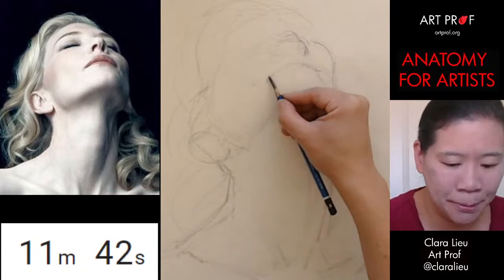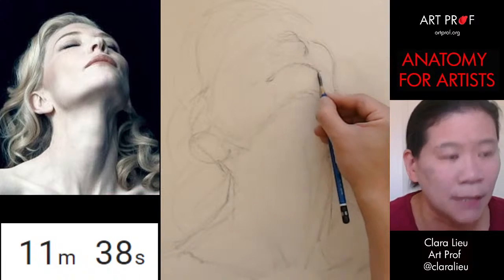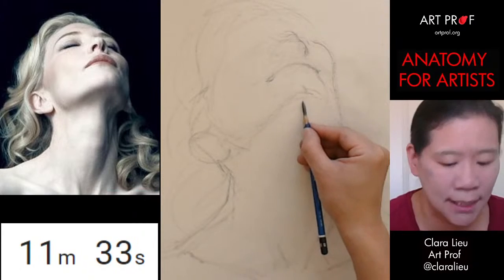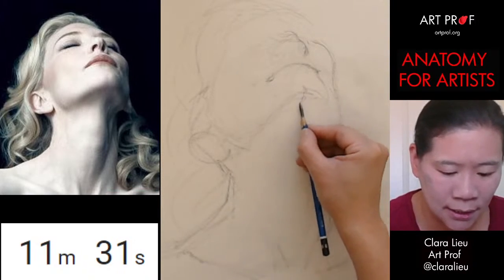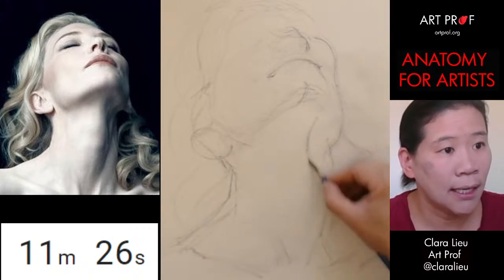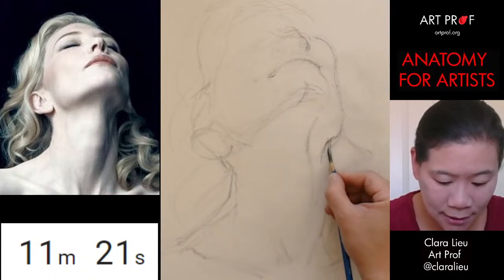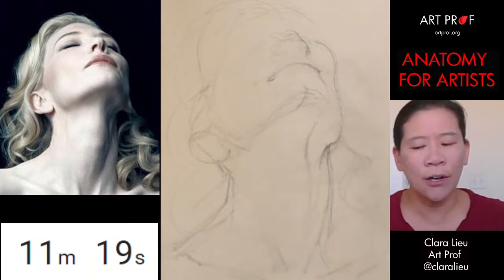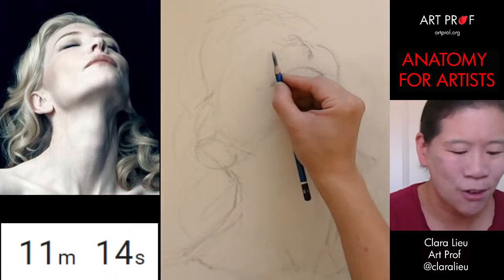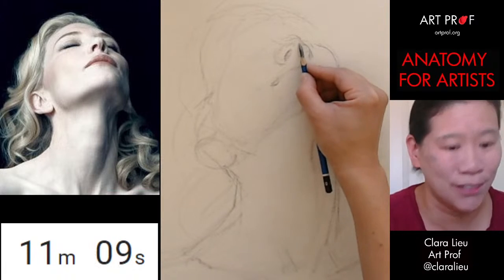And then the lip, how much space? Okay, I gotta do the line in between the lips, because I think I'm getting a little bit confused. She has a little bit of a cleft chin. It's not that dramatic. It's a little bit subtle the way it is, but you can definitely see it. And yeah, she's gonna need a value tone really soon, because this is tricky. This is a really hard pose. Although I really think that first one with Anne Hathaway was the worst. Or maybe it's because I just wasn't warmed up. Who knows.